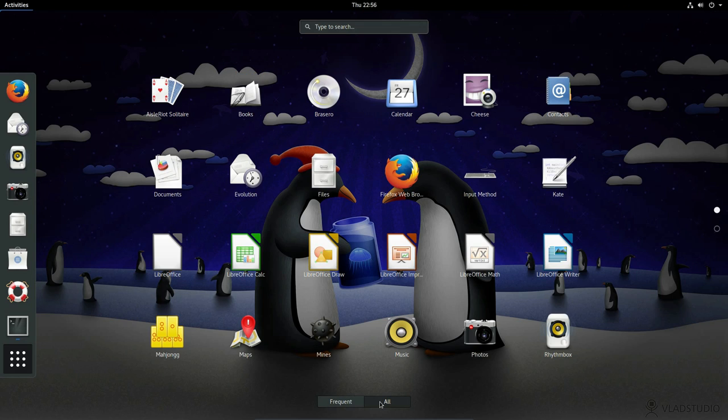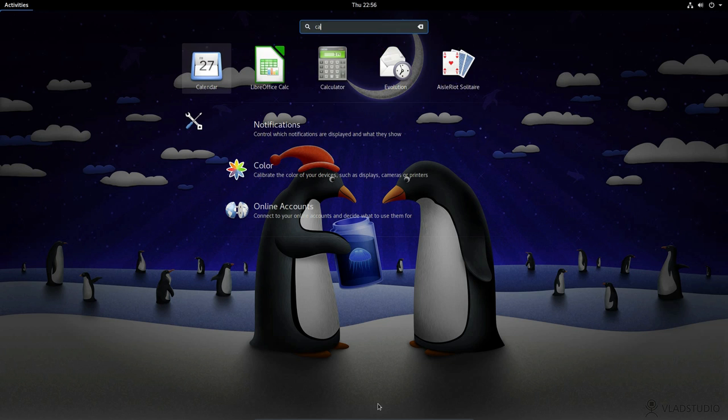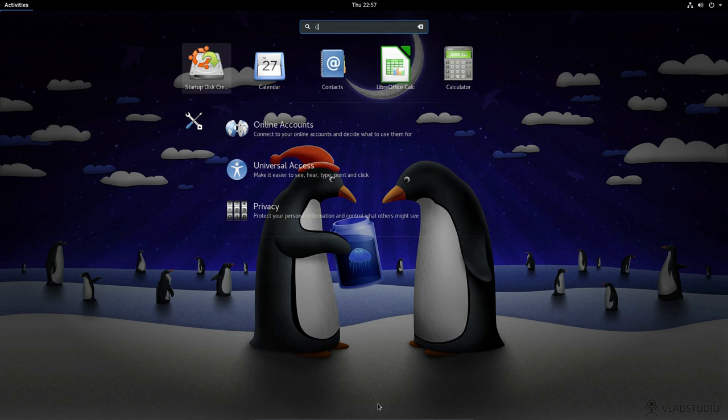So looking at the application searcher. So it picks up your frequent applications first. You've got a text searcher here, and it's very responsive. Let's try and pick up a calculator, shall we? C-A. It's got it within a couple of key presses there, and I can move the arrow keys to select a calculator. Can I undo?